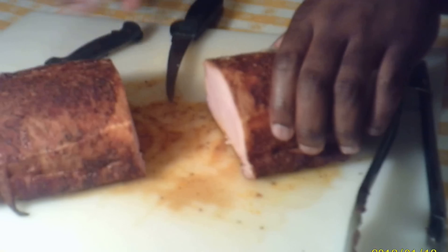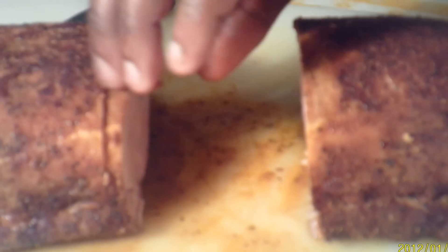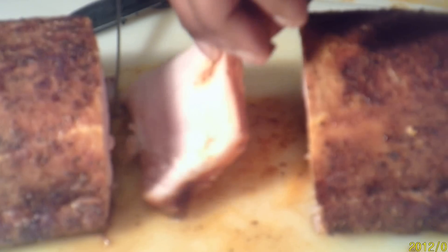That is a good pork. Now I'm going to go ahead and cut a piece right here. I like to cut mine kind of thin, not too thick. Look at that — I'm cutting it right there. Oh yeah, look at the juiciness, guys. Look at the tenderness of that pork right there.